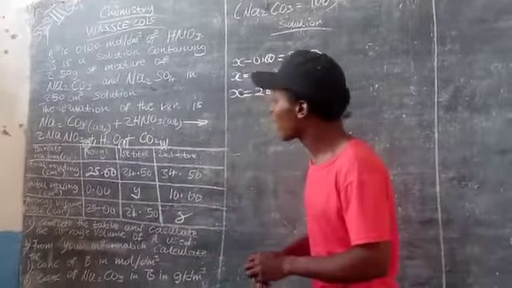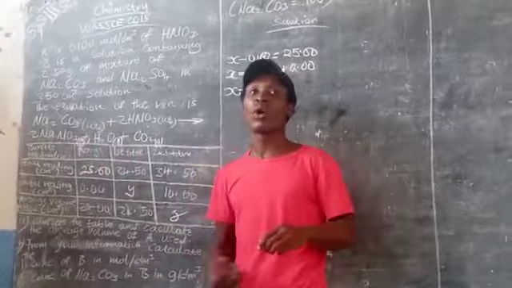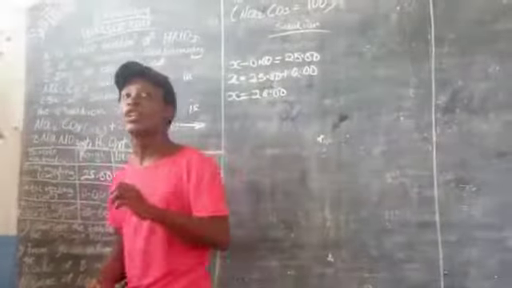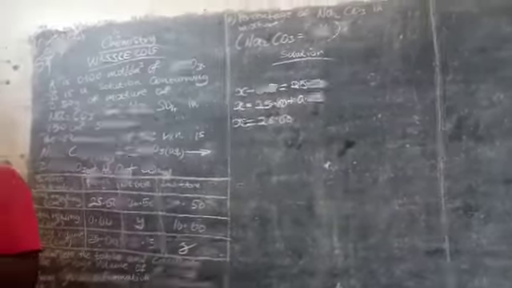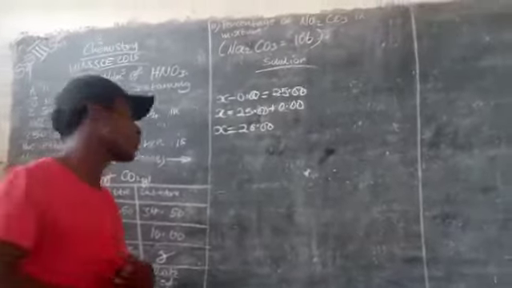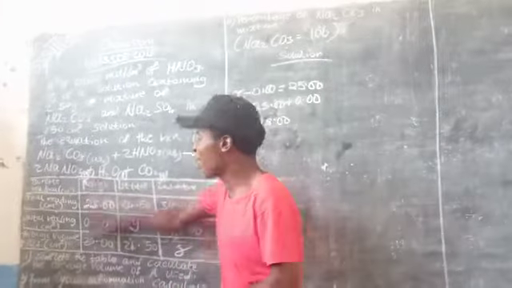Now let's take a look at our second title. This is the rough. Whenever we do our practicals, we need to check the accuracy of our burette and also our pipette. And in checking the accuracy of our burette and our pipette, there comes what? The rough reading. Now we are done with our rough reading.